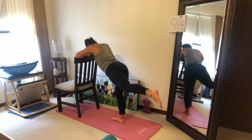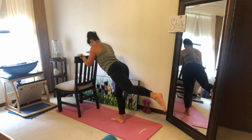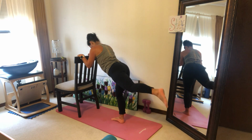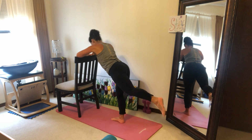Square out those hips once more. Make sure your headlights are beaming to that mat. Squeeze it up. And let's go. Neutral spine, guys. Make sure you have that nice neutral. Neck out, shoulders out of the ears. And let's go for 4, 3, 2. Keep it lifted.